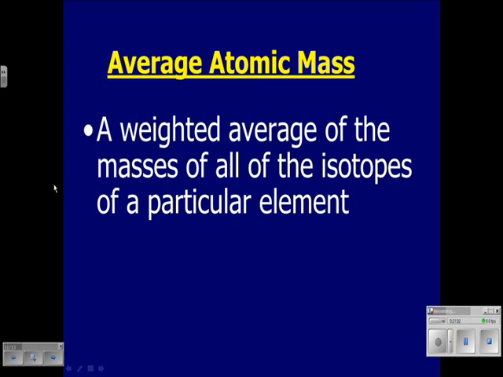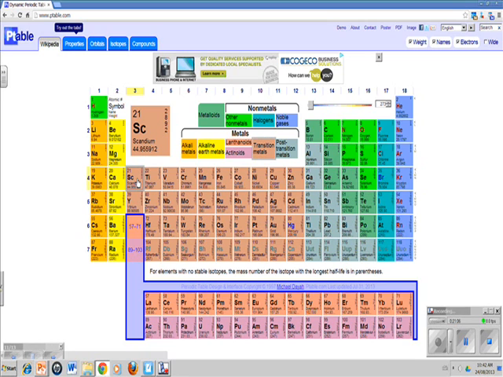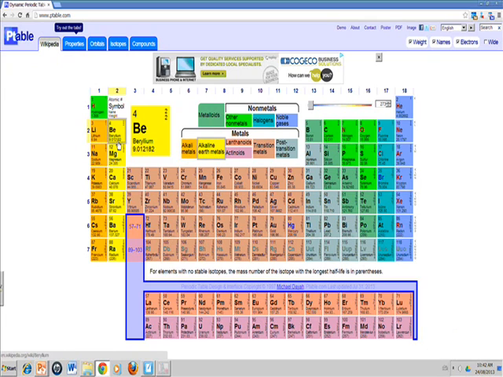If we go back to our periodic table here, all right, let's take a look. You'll notice that all of our masses have these decimals, and I talked about that. So these decimals, where do they come from? Well, they come from the fact that there are isotopes. There are all kinds of isotopes going on here. Here we've got beryllium. It's got a number that is definitely not a nice whole number. Even carbon, right? So what does this mass mean?